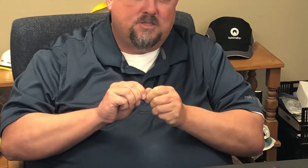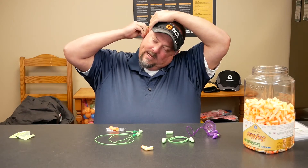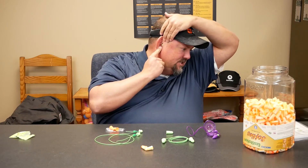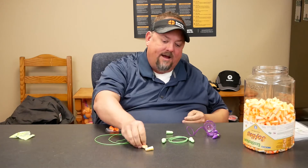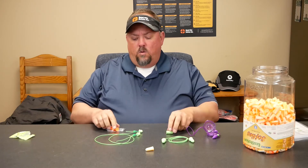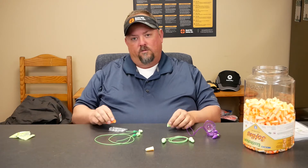The roll-down disposables are going to be less expensive, but some of the problems are that we create a bunch of garbage and we have to roll them down and properly insert them. When we're talking about proper insertion, if you just see somebody kind of stick it up by their ear — that's not going to be good enough. We need to make sure that we're rolling the product all the way down and getting it securely into the ear canal. The goal is not to have something that we just kind of stick into our ear and it just rides along. There are a lot of choices when it comes to your roll-down disposable versions.